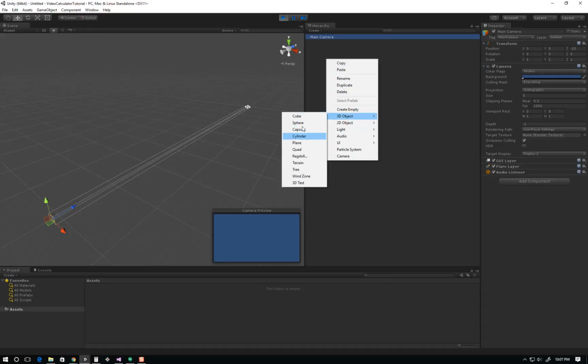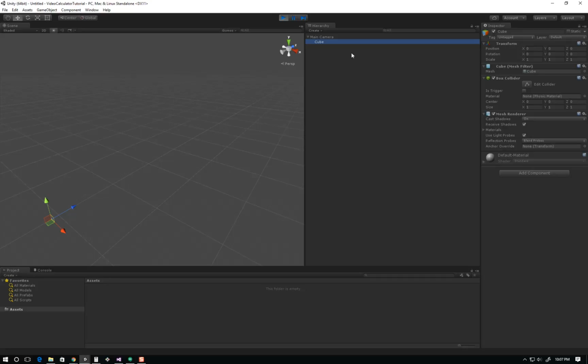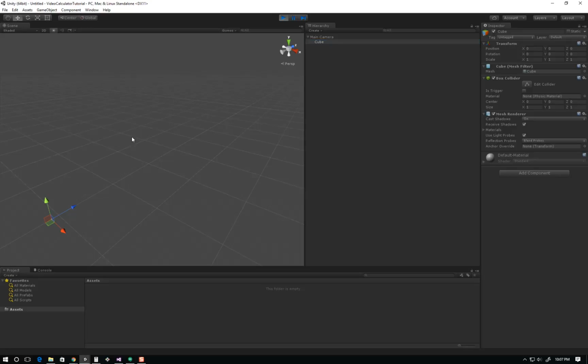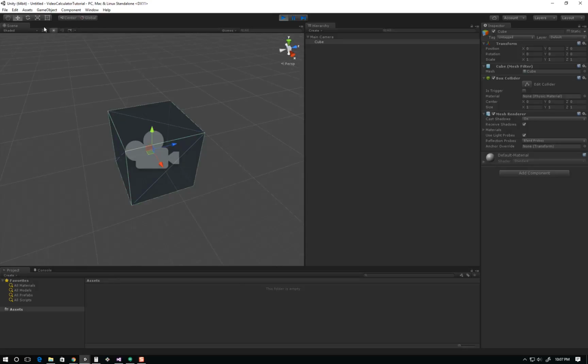Anyways, just to make this simpler, I'm going to throw a cube in the scene. You can see I threw a cube in by right-clicking and just hitting the 3D object cube button here. And then I'm going to zoom in on the cube by hitting F in the scene view. I hit F on my keyboard. I like using my keyboard. Alt and left click lets you rotate around an object. Right click rotates the camera around. Middle click, if you have a mouse with 3 buttons, pans. And then F again centers you, so if you're really far away from your object, F will bring it back.